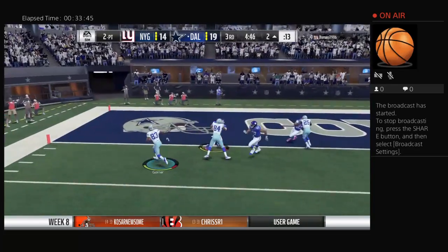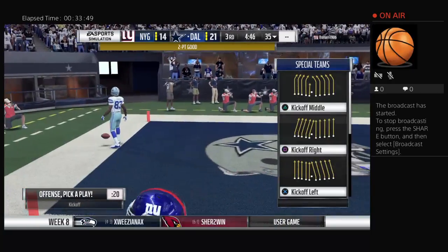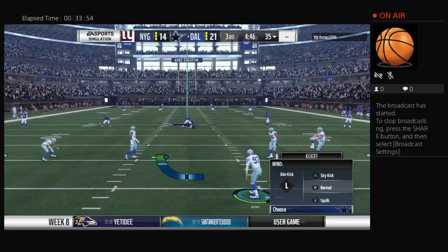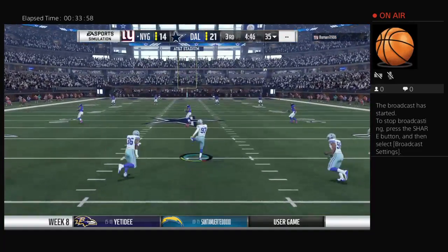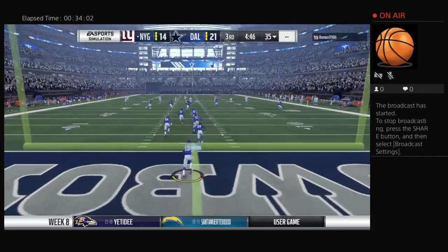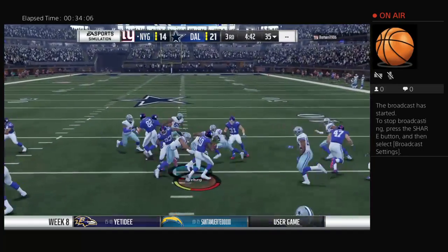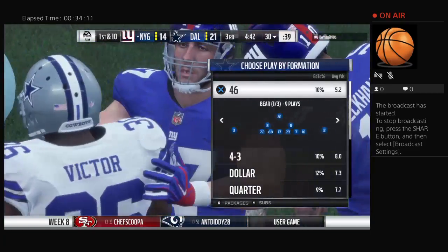Prescott now. This will be caught at about the 6. And he is into the end zone to bump the lead up 2 more. The kickoff unit is out on the field, and they will send this one away. That's fielded in the end zone. And a nice return sets him up pretty good here at the 30-yard line.